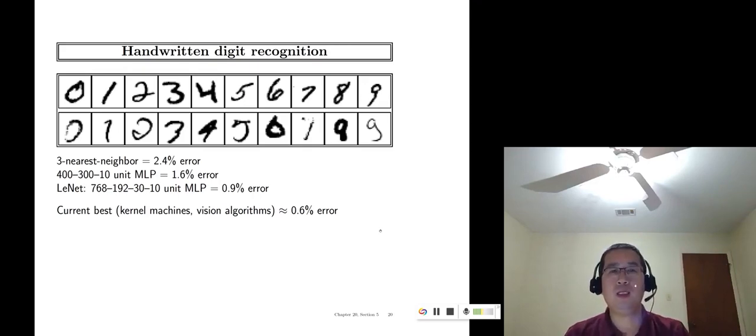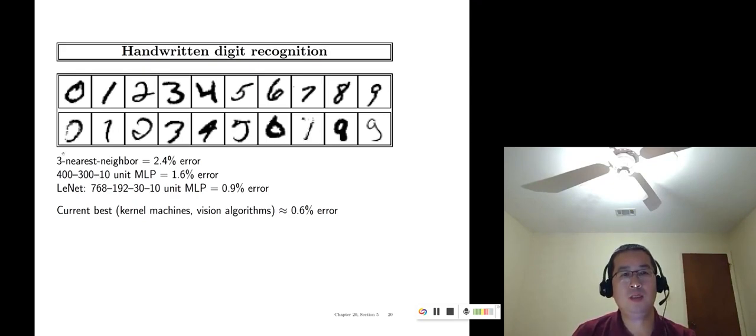And then let's look at its performance on other related applications. Later we'll also talk about this type of question again, but here just mention that neural networks do improve the state of the art by a lot. For example, handwritten digit recognition, you can find here. Using k-nearest neighbors, we got a 2.4% error. If we use the multi-layer perceptron, 400-300-10, this means 400 is for the input layer.